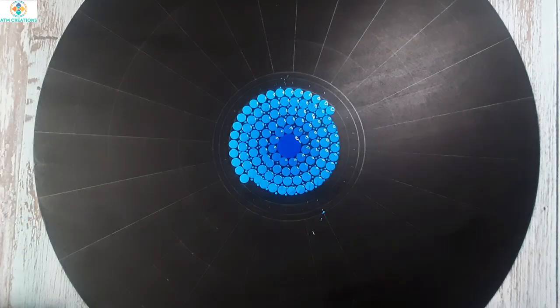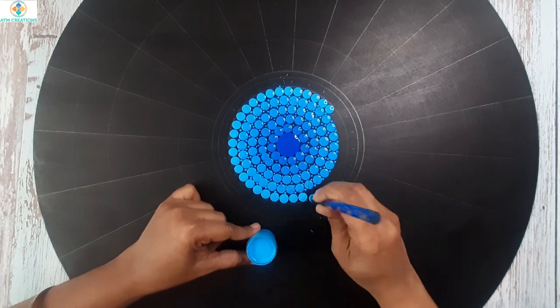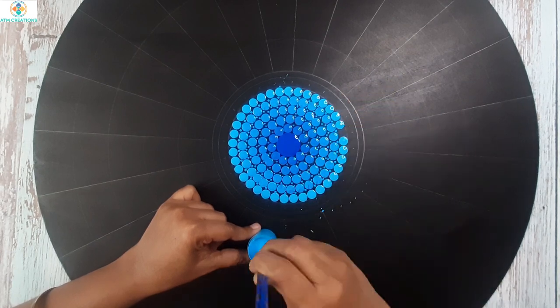What do you all do to create new shades? You search for a different brand and buy a paint of that particular shade, or you mix paints? Let me know in the comment section.